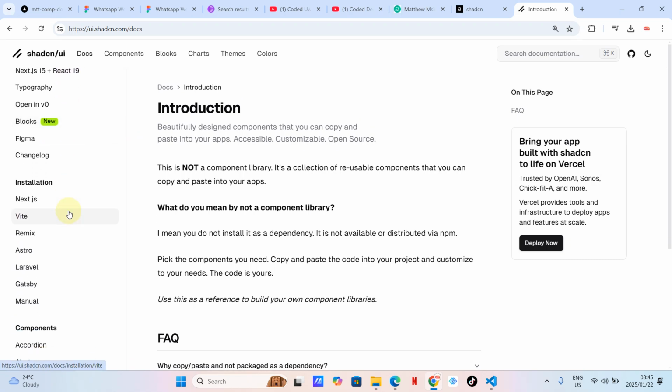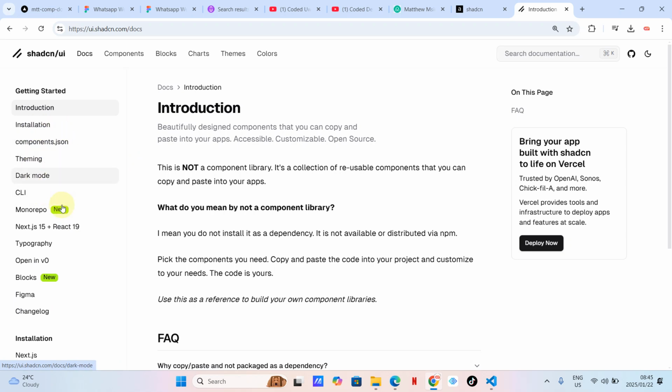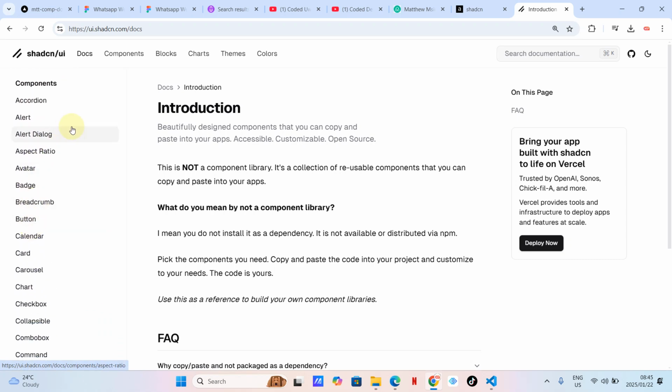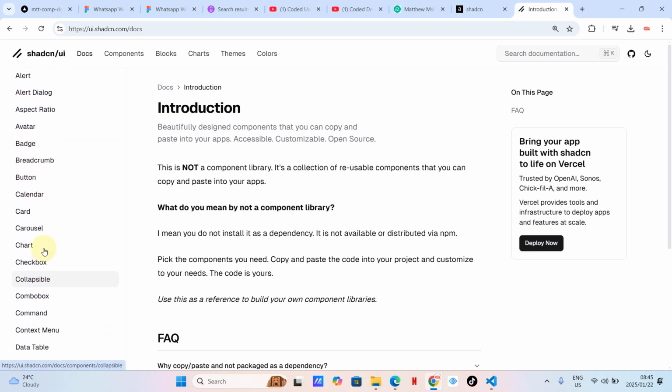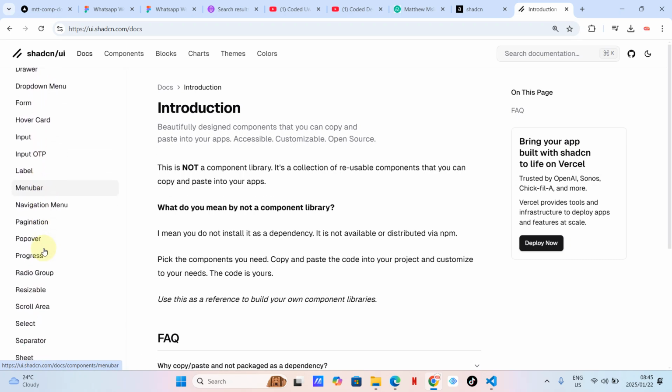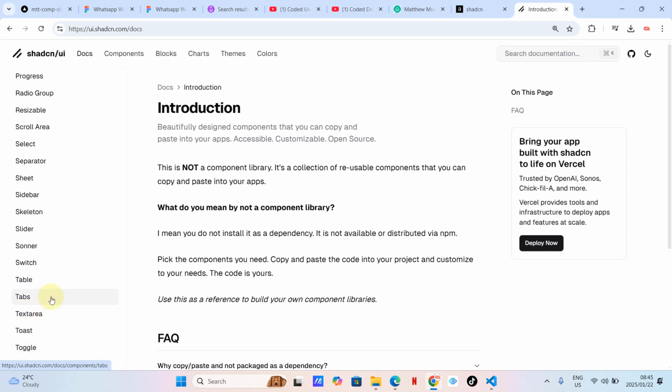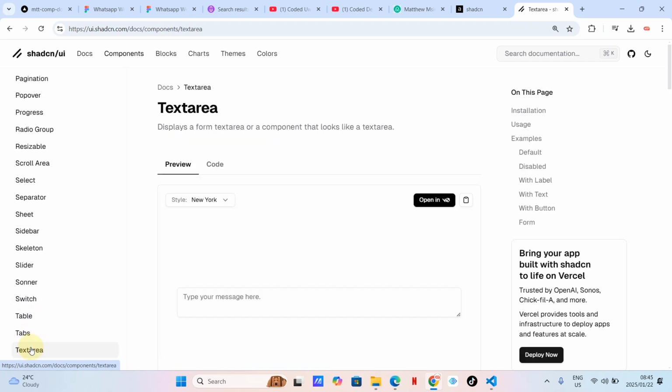Let me just go to where the components are to do the installation. My apologies about that. Blocks. Okay, let me just look for an input or text input or something like that. Okay, where is it? Oh, T. Okay, text. My apologies about that. I saw it now, but now it just disappeared in front of my eyes. Let's just take a text area.